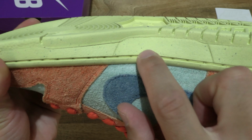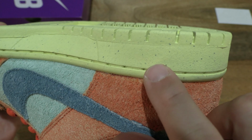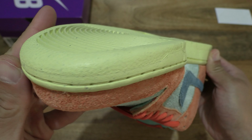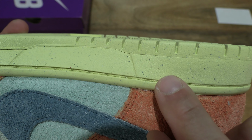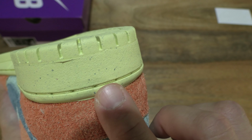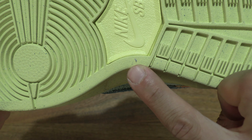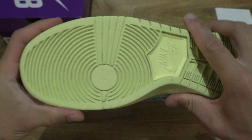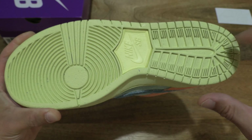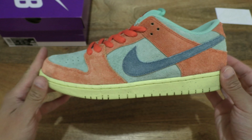And we can see some slight flecks of green, which forms part of the lemon chiffon colored sole. So very, very fine details of the little flecks of what appears to be green. And of course, to give you some sense of the rubber sole, just tapping my fingernail on various parts of the shoe.